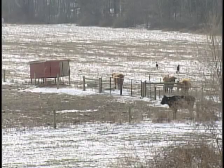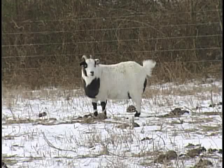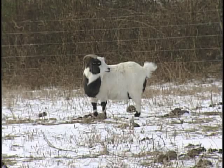All right, so let's talk a little bit about winter shelter for your animals. How important is it to get your animals in from the cold? Well, as we talk about feed and forages and the caloric needs of the animals when winter is here, what makes a drastic difference in that caloric need is the wind whipping at them. Are they wet? So then we talk about what we should do for shelters for animals in winter situations.